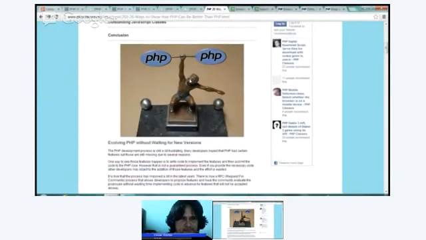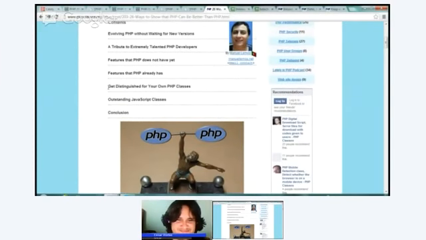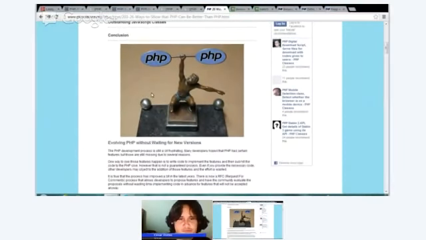There is an interesting picture here of a man holding weights, where the weights are replaced by PHP logos. This article is meant to be a tribute to talented PHP developers who developed classes that are above average, and submitted them to the PHP classes site to get great exposure.